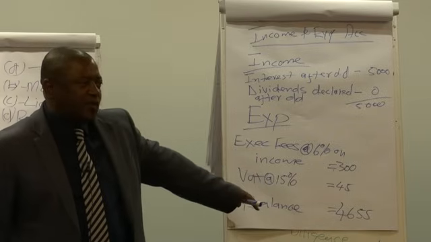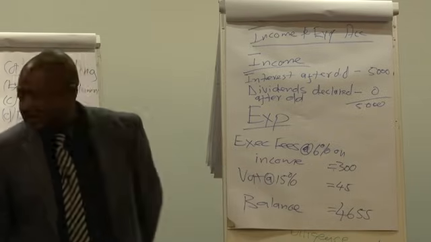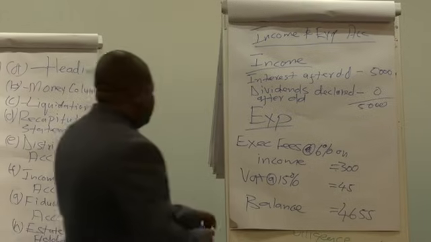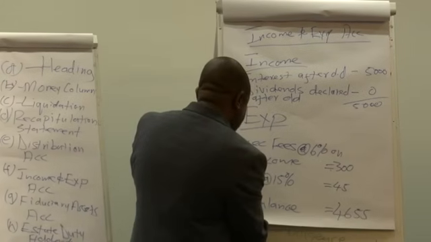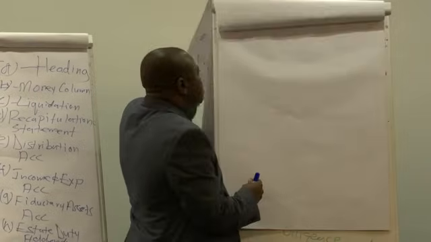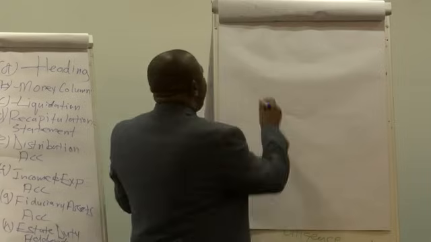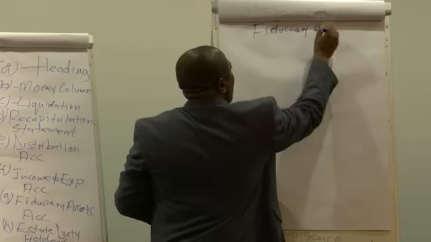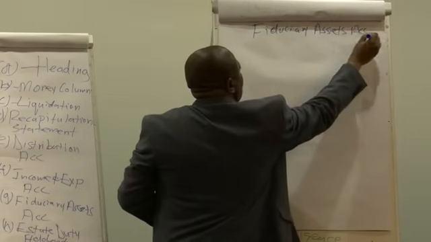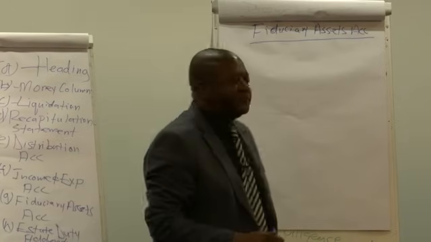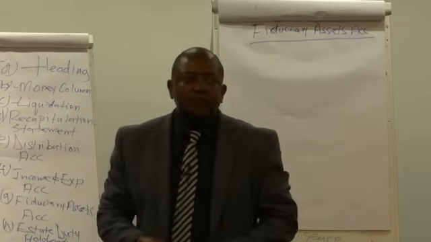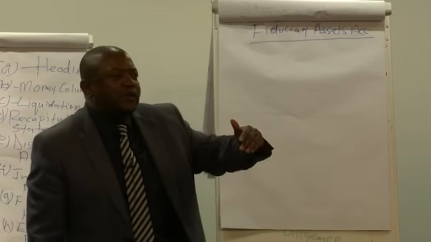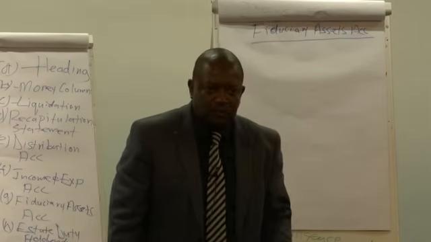Can we move to Regulation 5.1G? What is it? The fiduciary assets account. That is Regulation 5.1G. What are we dealing with here? What type of assets are we going to reflect here? This is that account that we call an account within an account. Why do we say so?